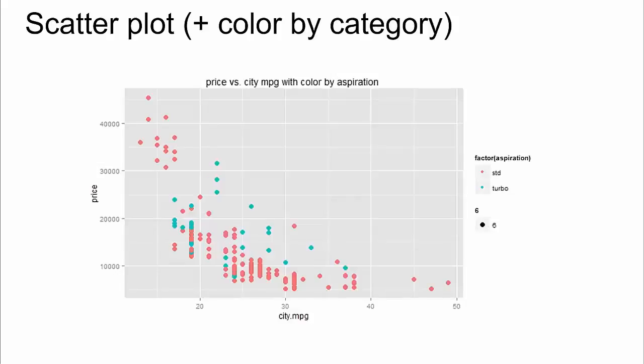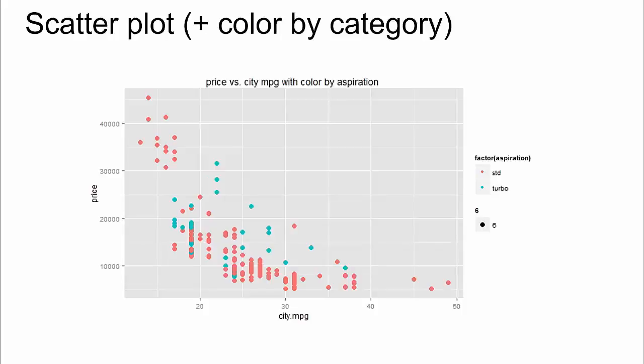Let's look at adding color now to that plot. So we're adding another aesthetic. We've increased the point size, and we're going to add color. Our color here tells us whether the engine in that automobile is a standard or a turbocharged aspiration. And it's a little hard to make out what's going on here. You see the kind of bluish green shapes are the turbo cars. They all sort of are in the middle here, surrounded by a lot of other automobiles. Not entirely clear what's going on there.